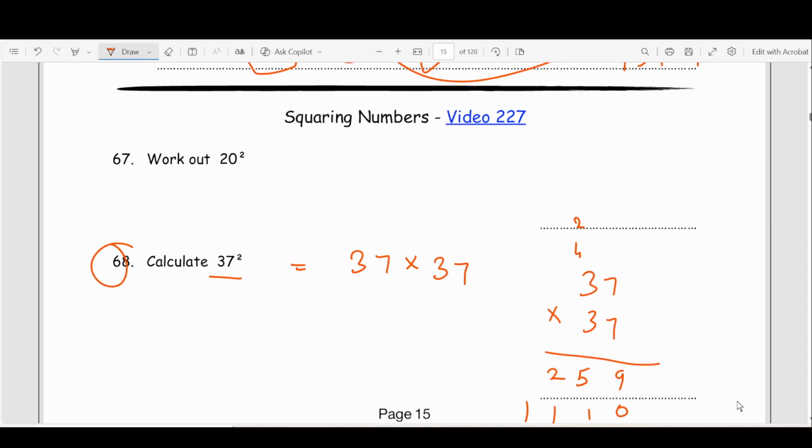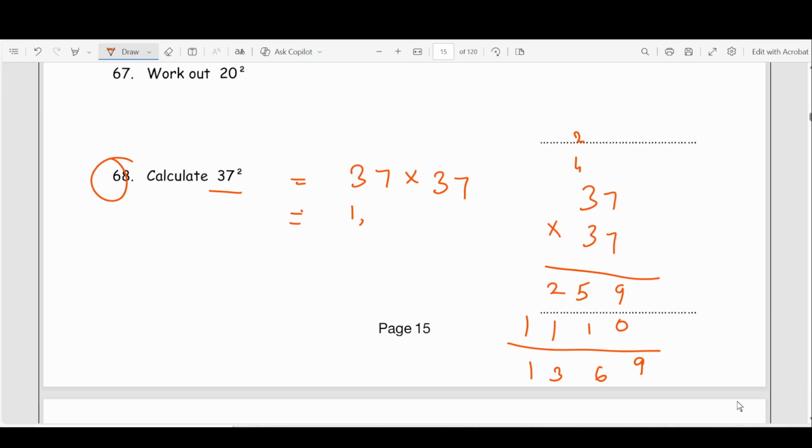Yeah, what's your answer? 1010? No. See, that's how you do it: 7 times 7, 49. 9 here I wrote, 4 is there. 7 times 3, 21 plus 2, 25. Then I wrote a 0 there. 3 times 7, I did 21. Then 3 times 3, 9 plus 2, 11. Then I added them. 9, 5 plus 1, 6, 2 plus 1, 3, 1.